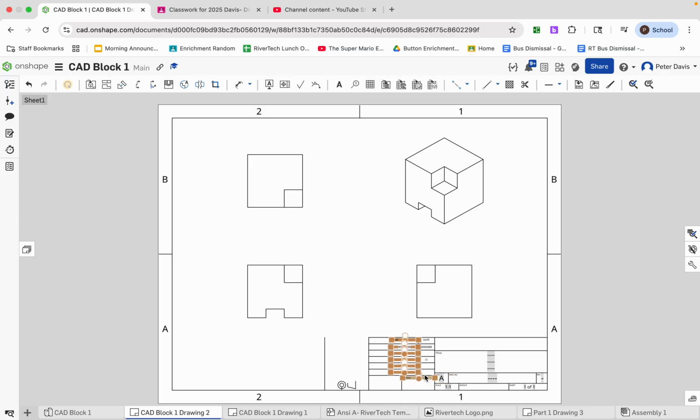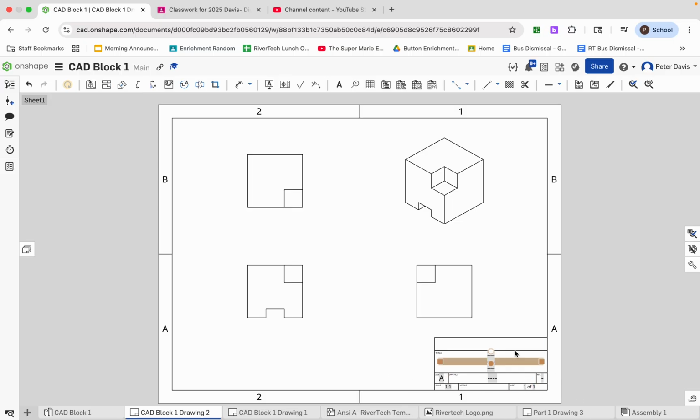Now you can also individually select these things and hit delete. It depends on how precise you are with being able to select. So all I'm doing is clicking on it and hitting delete on my keyboard. You'll notice if you come along here, there are some extra blank text boxes, or they call them notes. So I'm going to get rid of all that. I can drag a box around there and delete.